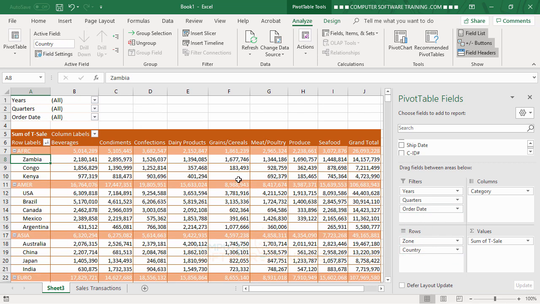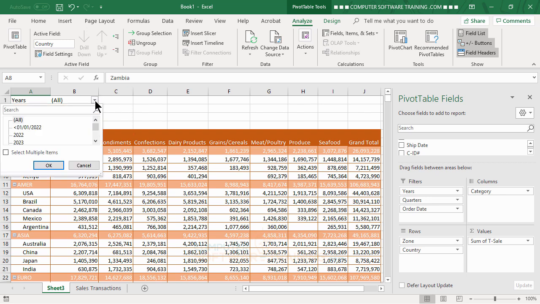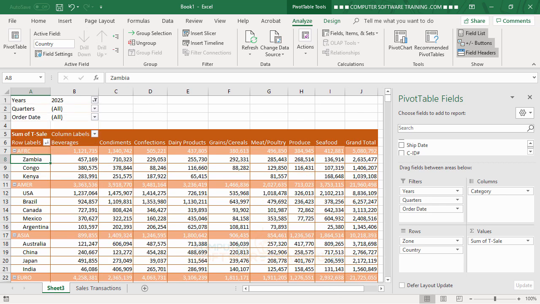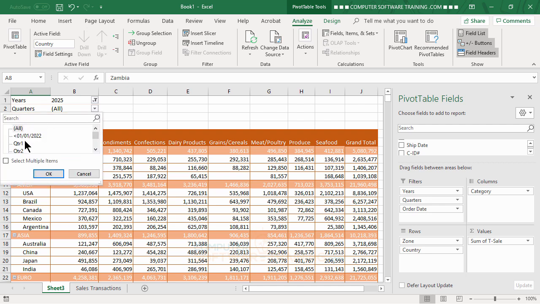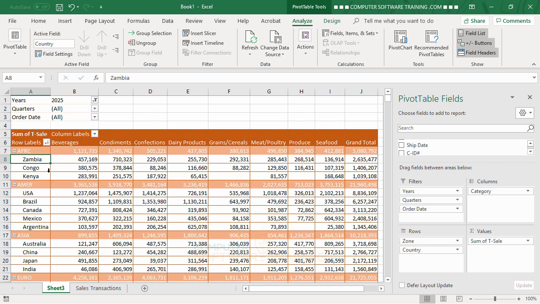So now we've got years, quarters, and just the months. At that point, what do you do? Well, right now these are numbers for all the years. Hit the drop-down arrow here. Now look at that, we have the yearly breakdown. Let's say we want to see 2025. We click onto that, hit OK. There's 2025. Perfect. Now, if you wanted to go further and say, I just want to see 2025 first quarter, you can click here and choose quarter one, hit OK, and there it is.